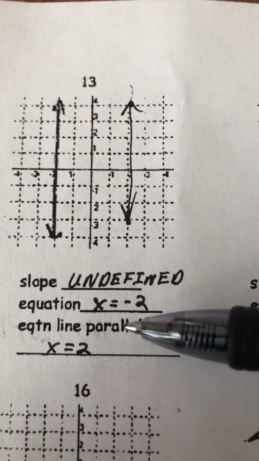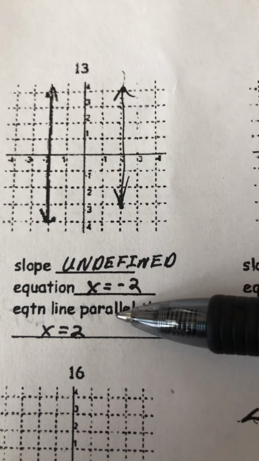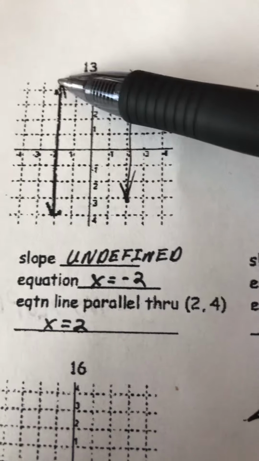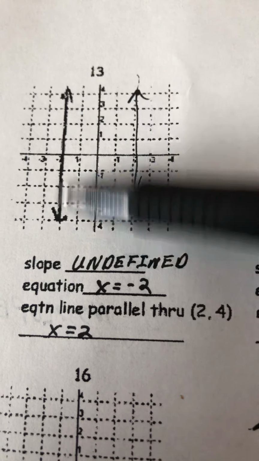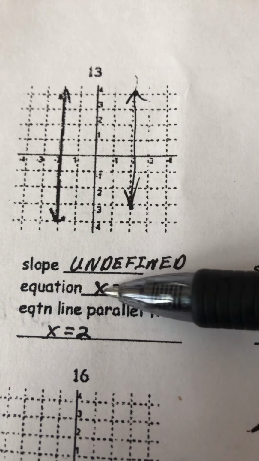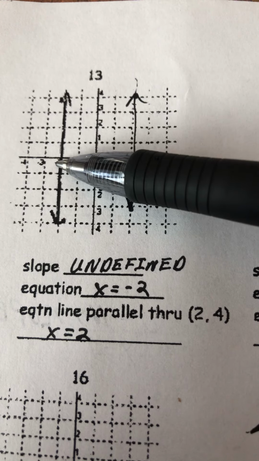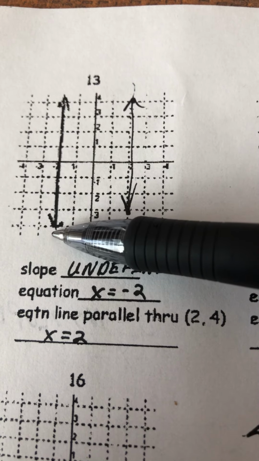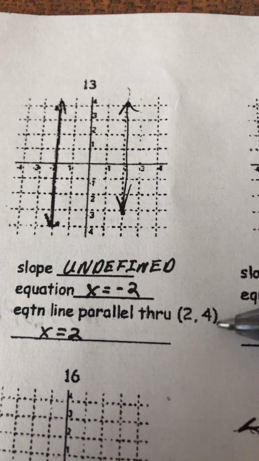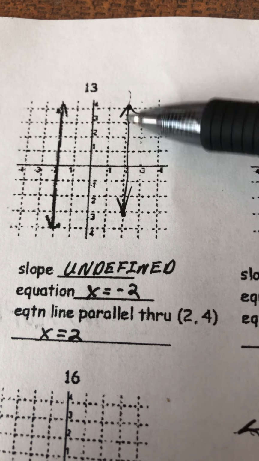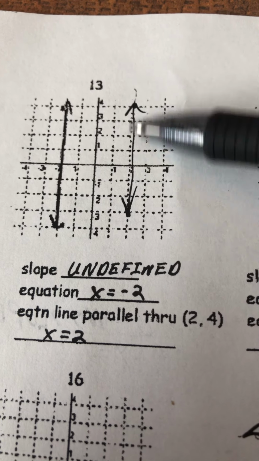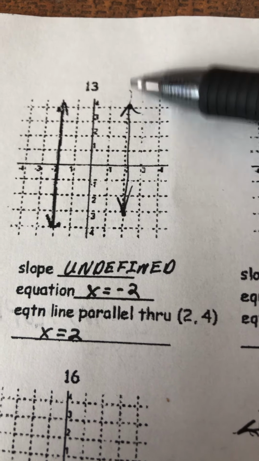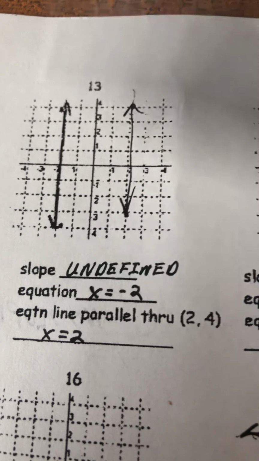Okay, got to be careful because there's a couple that say perpendicular, and I didn't realize that, so I had to change my answer. But anyways, first of all, this line that they provide is undefined. It's a vertical line. I have x equals -2. No matter what, it's always at x equals -2. And then I want a parallel line through (2, 4), which was right here. So this line is parallel, so that's going to be at x equals 2. And that's parallel to my x equals -2.